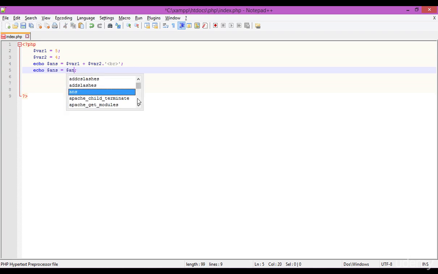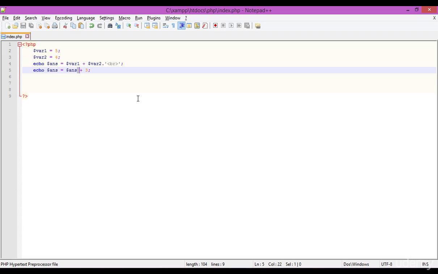Okay, I'm typing ANS and pressing space and putting a plus, and here I'm typing 3. Okay, this is a method of adding any value. The value of ANS is actually ANS plus 3.